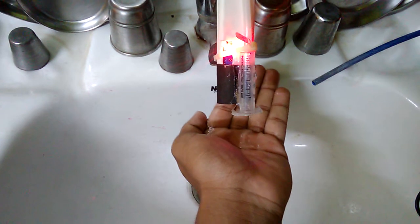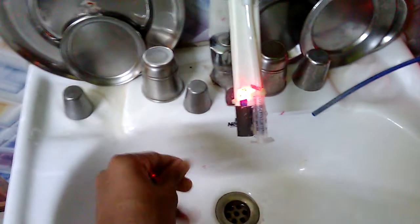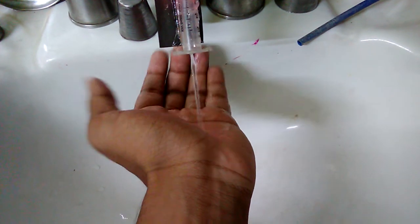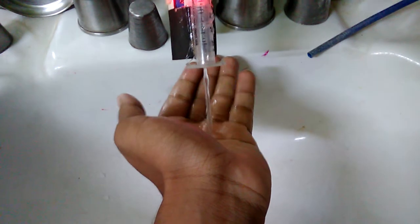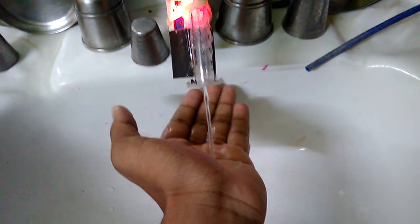And you can see that here is the water, and it's totally automatic. When you take your hand near the range of your IR proximity sensor, then the water pump easily turns on and starts to fill some water. It's like this. And when you take your hand away from this IR sensor, it turns off automatically.